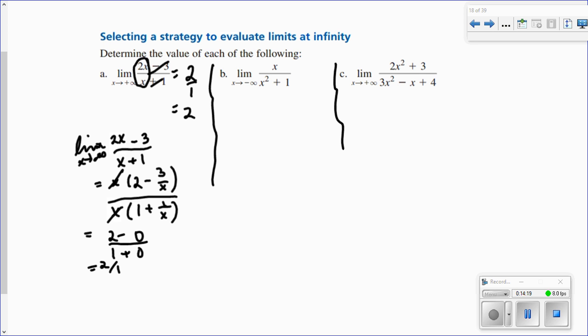Okay, what about the next one? What's happening here? Can we rule out the +1? Absolutely, it has no effect on the overall function. And what have I got here? Look at degrees and think about the function x over x squared. As x gets really large, I can approximate the function as 1 over x. So if I have negative infinity, my answer here is going to be 1 over negative infinity, or 0 from the bottom, if you like. That would be my horizontal asymptote.